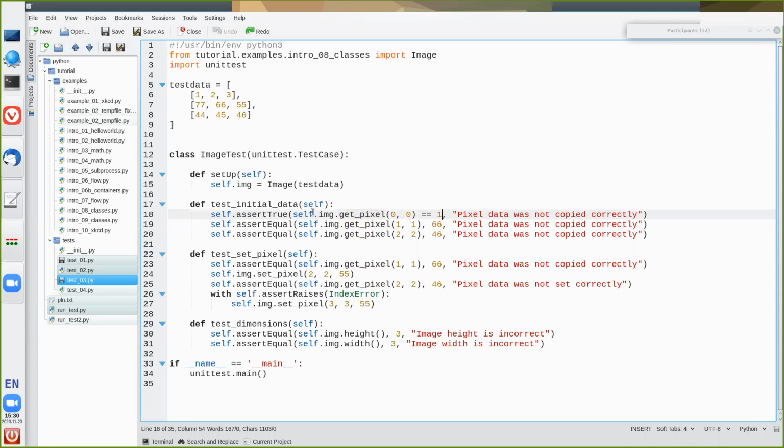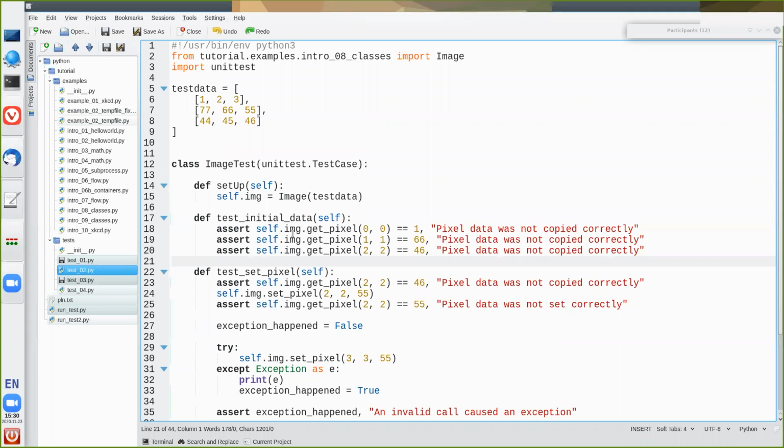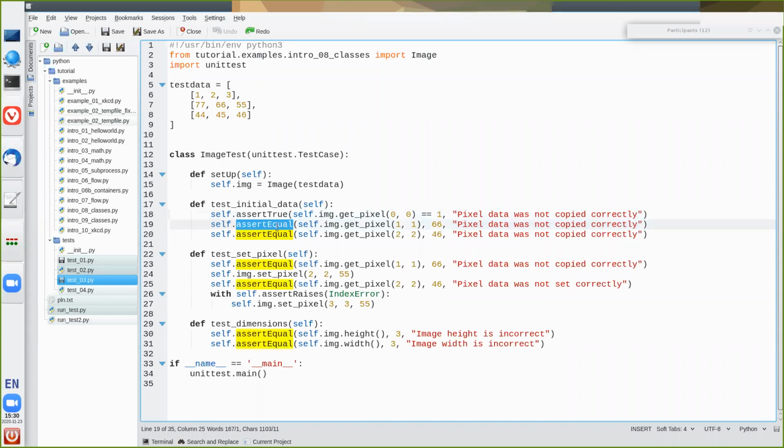So you can write this code in two ways. You can write it using assert true or assert equal. Assert true is basically the same as before, as we did here, but assert equal just gives you a lot more data about how it went wrong, because you get the exact value. And there are other useful methods as well.